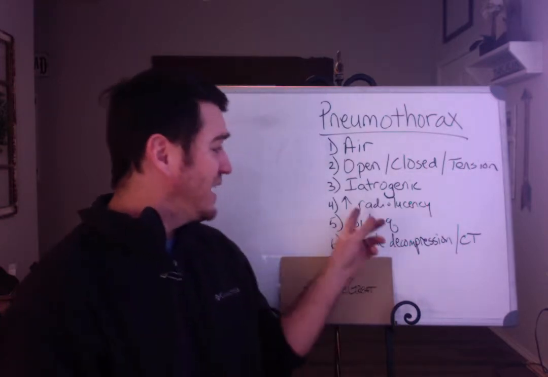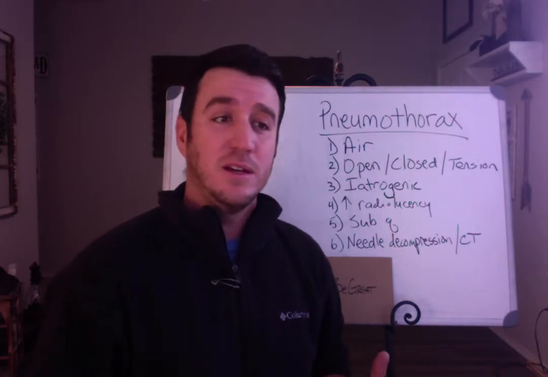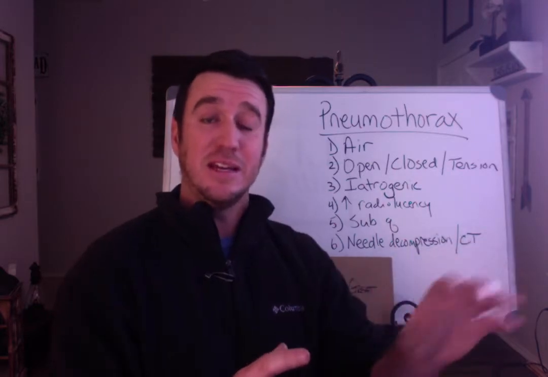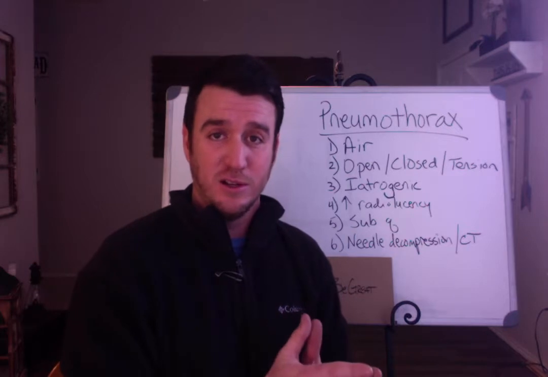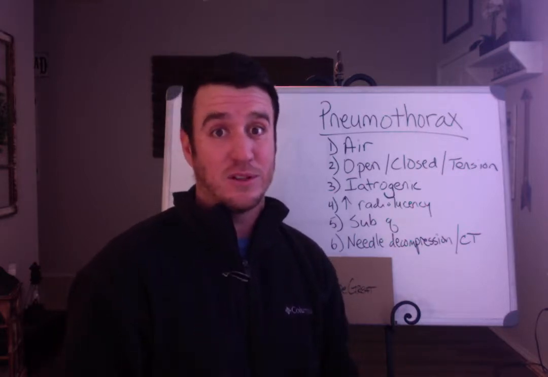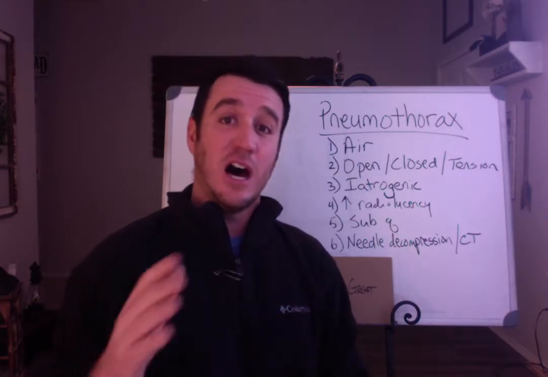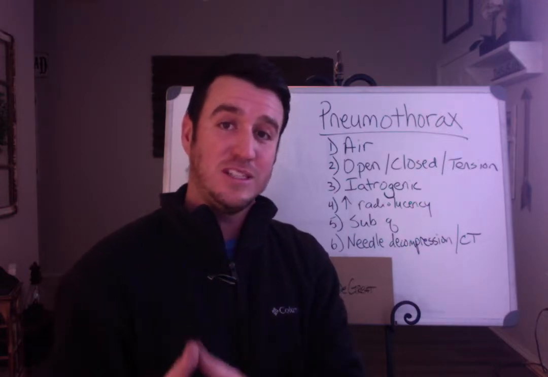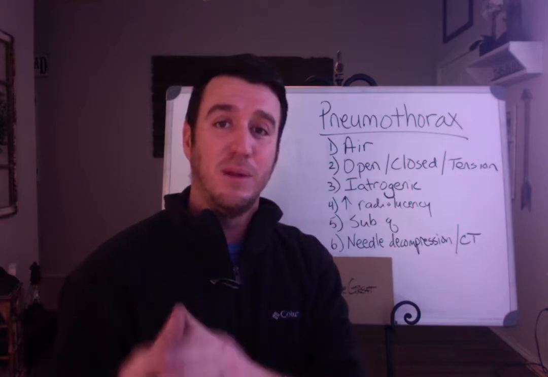Now, the next thing on here is, when you're looking at your chest x-ray, what are you going to see that leads you to think pneumothorax? Well, the answer is increased areas of radiolucency, usually unilateral. Unless the patient has a bilateral pneumothorax, we're talking unilateral, and you're going to see the loss of lung markings, which is going to lead to an increased area of radiolucency, or an increased area of blackness.